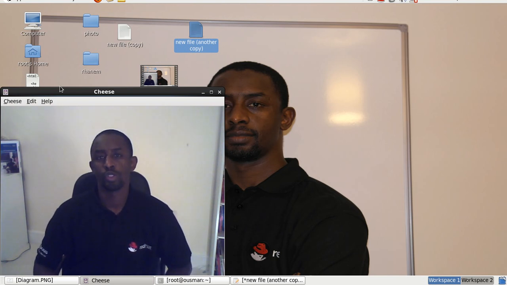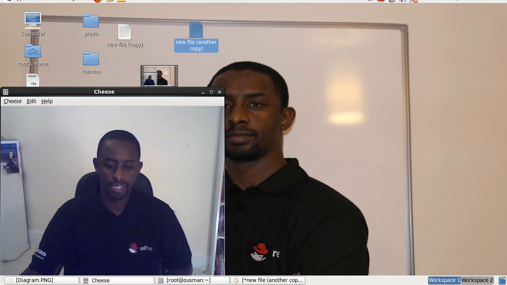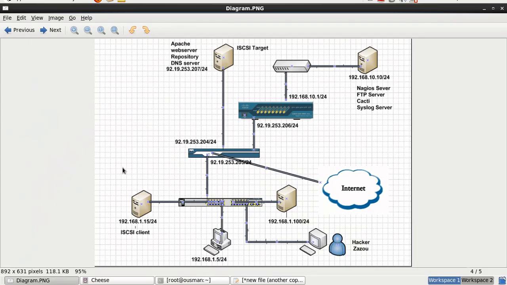Today we are going to speak about iSCSI. We will speak about storage. The definition of iSCSI is Internet Small Computer System Interface. I'm going to bring this diagram to show you. Here we have our client, and this is the server. In this sample, the server is in a public area, and the client is in our private network.